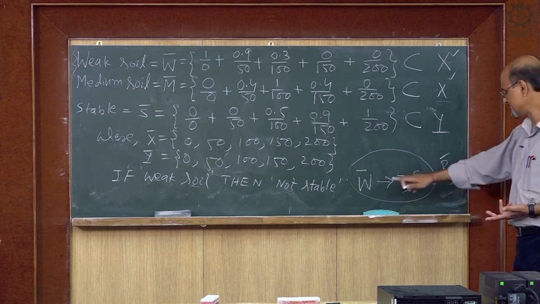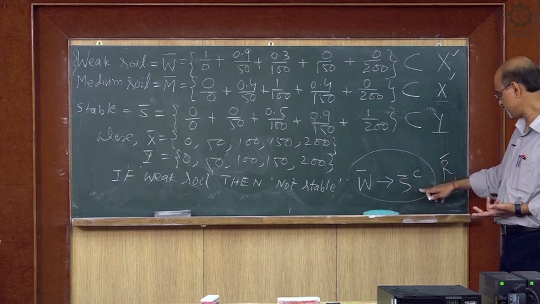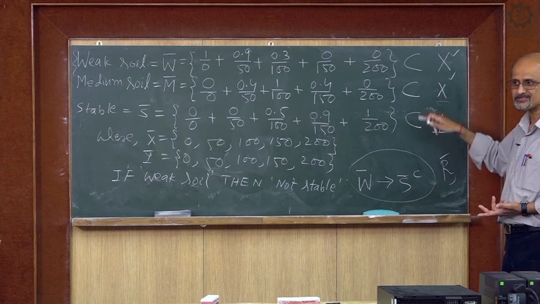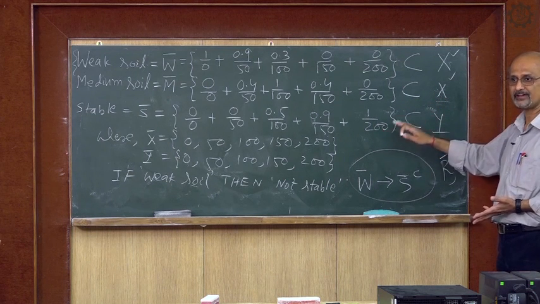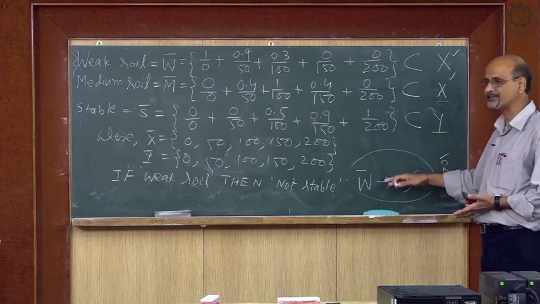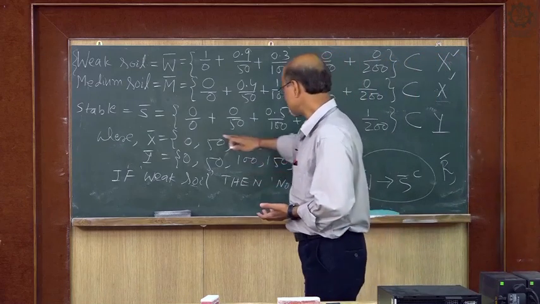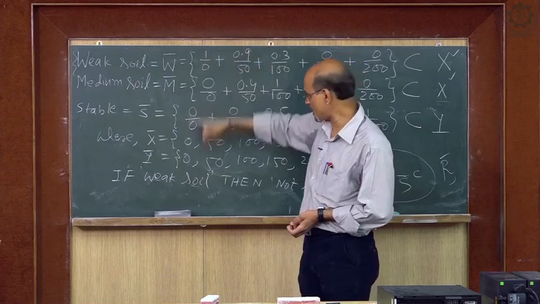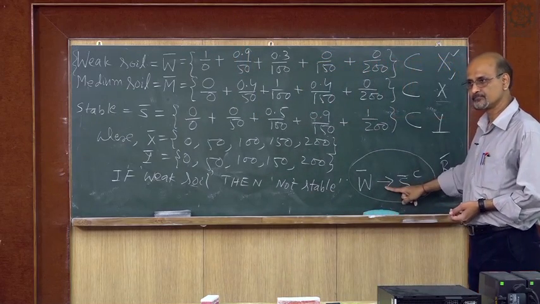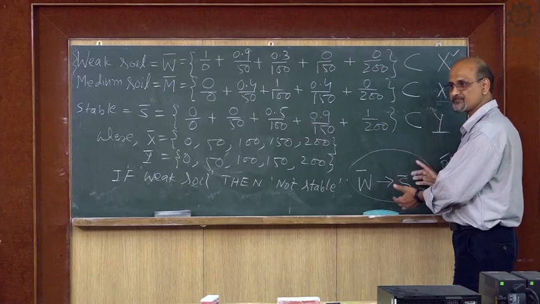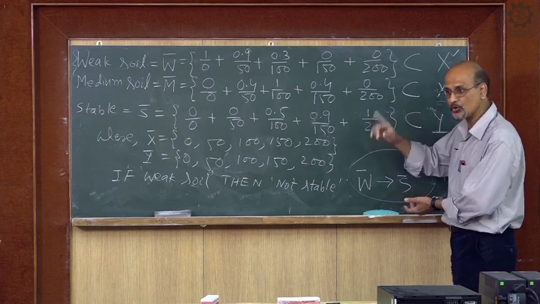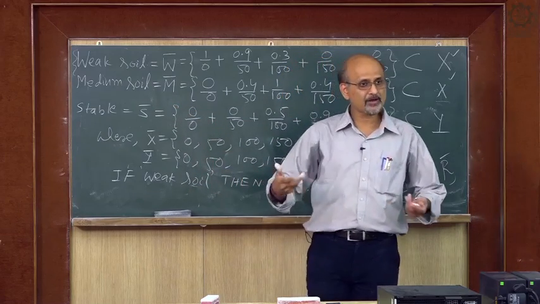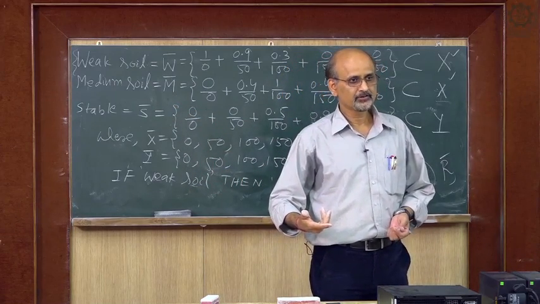R bar will be what? W bar cross S bar complement union W bar complement cross Y. Okay? So, you will get one relation matrix. First you find that relation matrix, then we will proceed, because our aim here is approximate reasoning. I have rule 1 like this. I want to use this information from rule 1 for rule 2, maybe for medium soil, what will be about the stability. You are understanding?